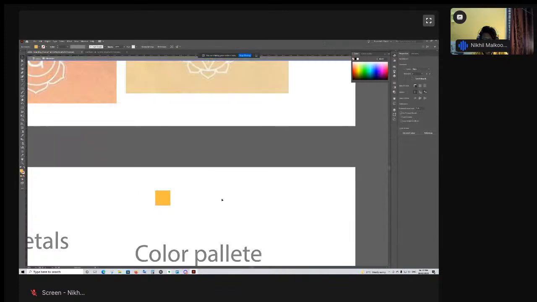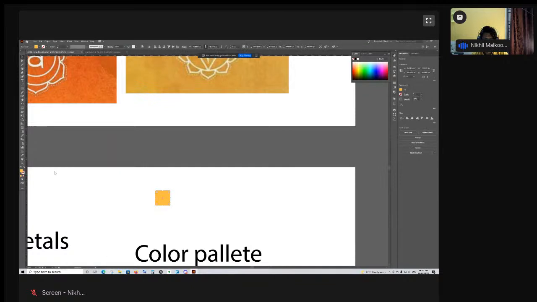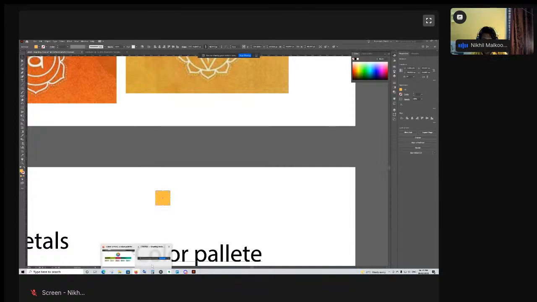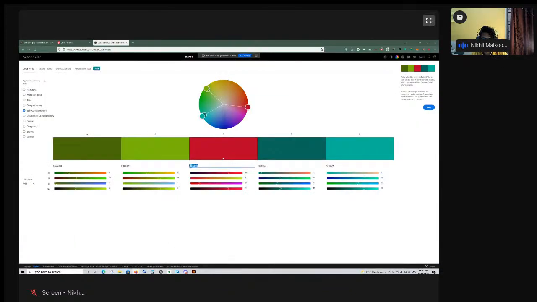You have to see the right type of shade over here, shades and tints. You should manage, see which one is better. Find the sweet spot. Copy the exact code, and then you come over here and try implementing it over here. So when you put it here, you will get a stream of color palette.